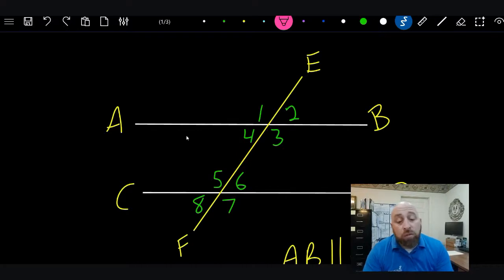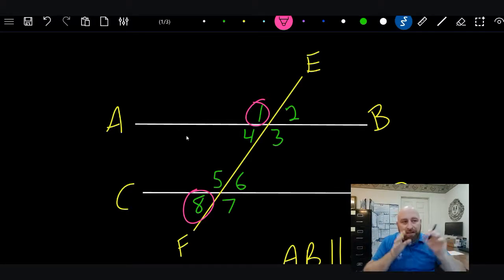Okay? And we haven't really even talked about the exterior ones yet, but let's connect those real quick. If 3 equals 1, and they do because they're opposite, then 1 and 6 equal a straight angle. Look, if 3 and 6 equal a straight angle, and 1 equals 3, then 1 and 6 equal a straight angle. And watch this. If 6 and 8 are equal, then 1 and 8 equal a straight angle. Okay? So you can work your way around all these things, and they all equal different things.